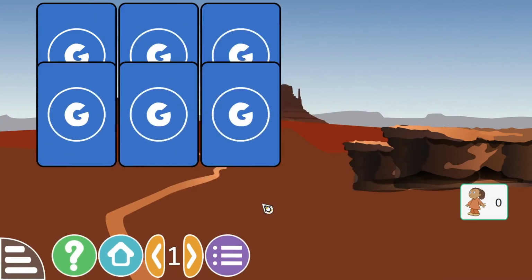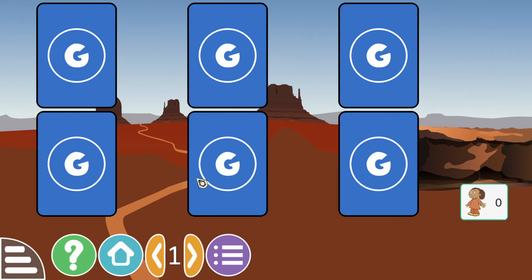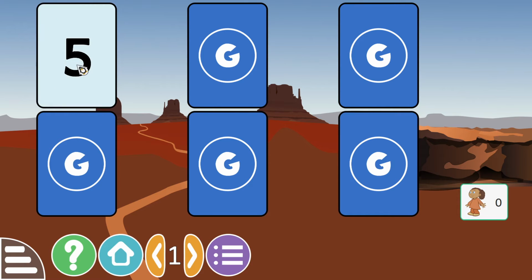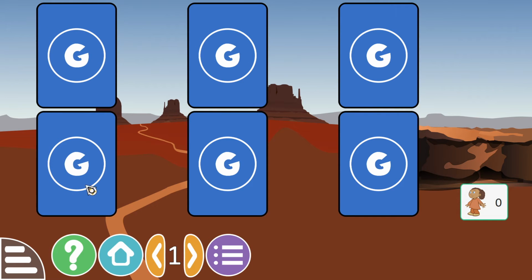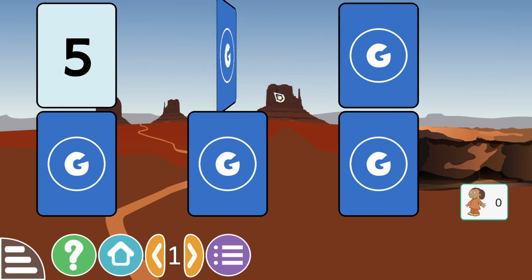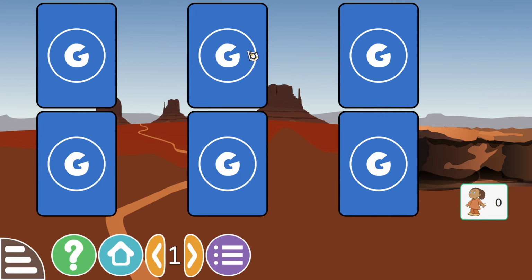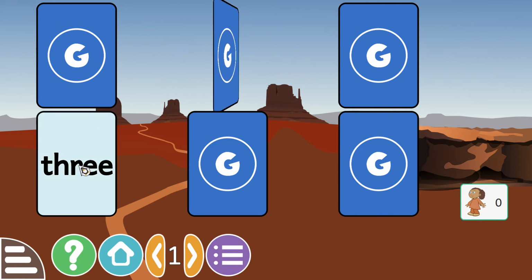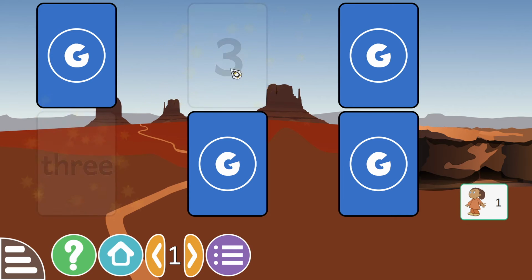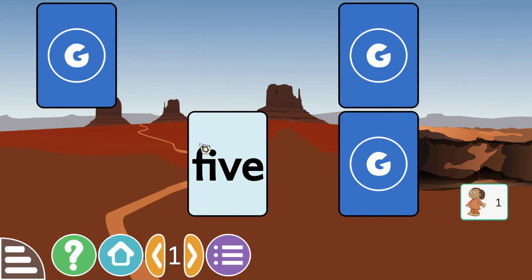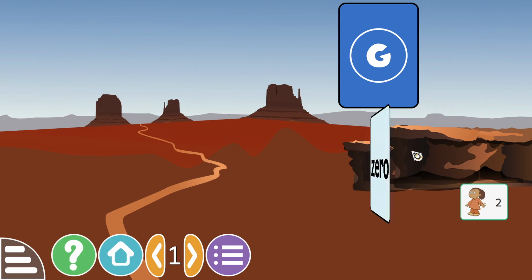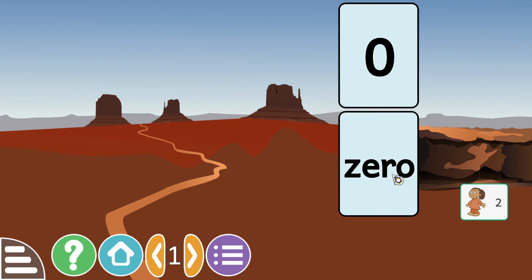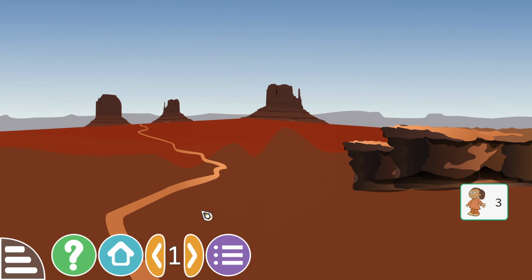Take a bit of a change from that, and now we've got to play a memory game. In this case, we've got a digit, in this case 5, and then the word for that number, in this case 3. Got to guess and match up the letters and the numbers. So we've got 3 there, and then the symbol for the number 3 as well. We've got 5 and the number 5 as well. So it doesn't matter what number this is. 0 and the word for it as well, they're going to be the same.